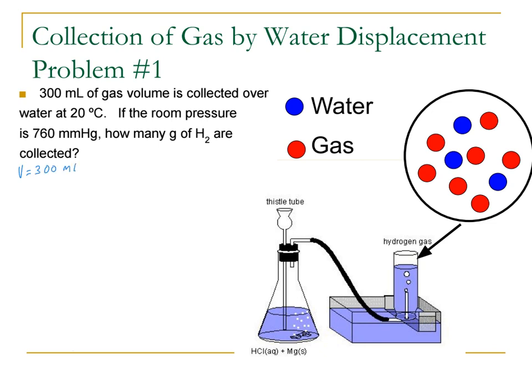First thing I see here is the volume. I'm going to collect this gas over water, and I first get 300 milliliters. The temperature of this gas or water mixture is 20 Celsius. Right away, I'm going to convert it to Kelvin, 293.15 Kelvin. And the room pressure is 760, which tells me the total pressure of this water gas mixture inside the upper part of this flask is actually 760. Otherwise, the water level would be changing if it wasn't exactly the same pressure in that flask as it was in the room. And the question's asking how many grams of hydrogen are in the flask.